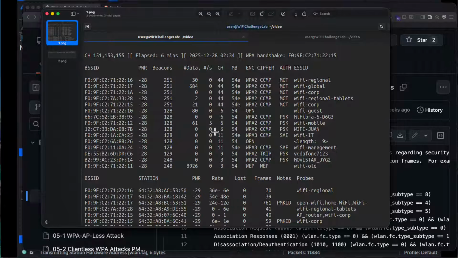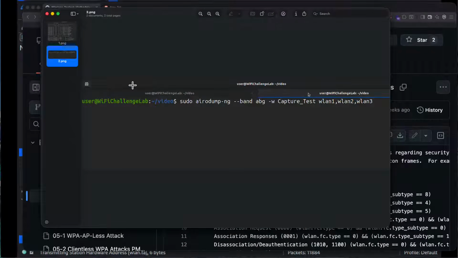So here's the packet capture I took. You'll see things like we have a WPA handshake up here. We're scanning on 3 channels at once, and we have all the networks over here on the right side that are available and that we see from our wireless cards, as well as information about them. And then down below, we have clients that are trying to connect to those networks or have connected to those networks.